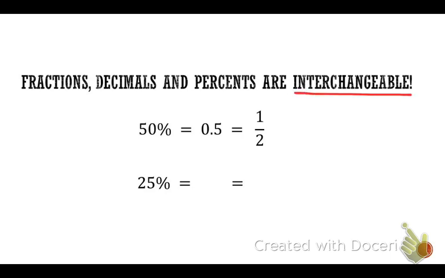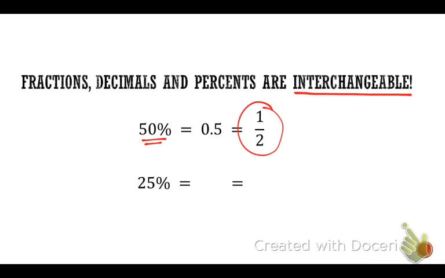Can someone explain to me what interchangeable means? Basically, what interchangeable means is there's three different ways that you can write the same exact thing, okay? So if you look right here and I say 50% of our class is here, what fraction is 50%? 1/2. Okay, 1/2. So interchangeable just means 50% basically means the same thing as 1/2. It also means 50% is the same thing as the decimal 0.5.